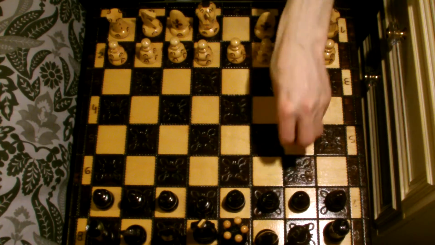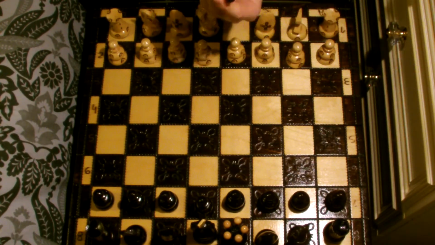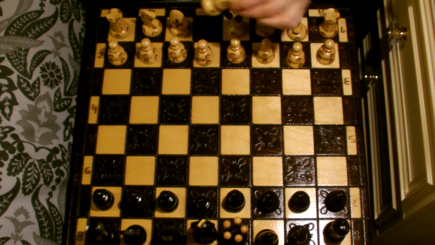Down, across. So it's straight lines and diagonally. That's almost the most powerful piece on the board, if not the most powerful. Now we move on to the king.